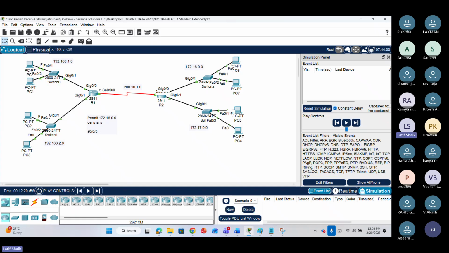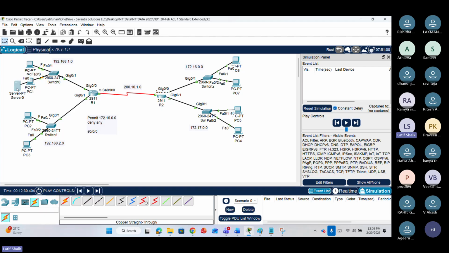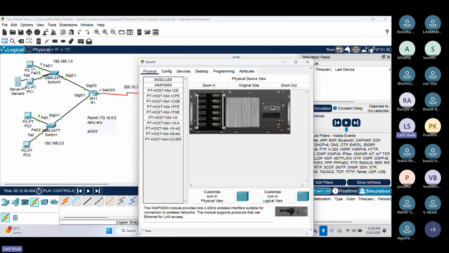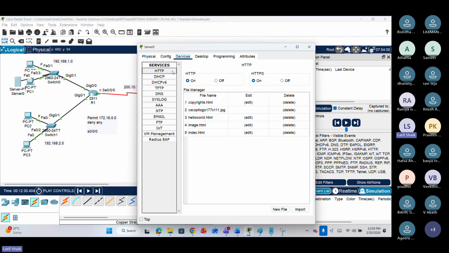For example, I have a server in my network, connected to my network. Think of it as a web server, with HTTP on, and I'm going to edit some files.